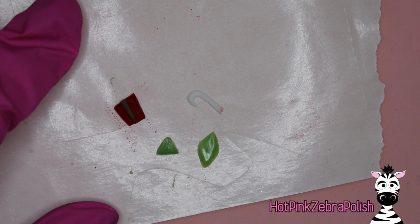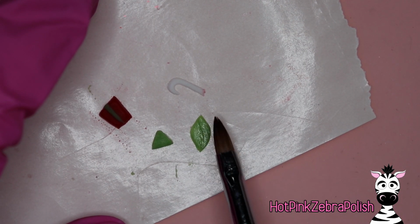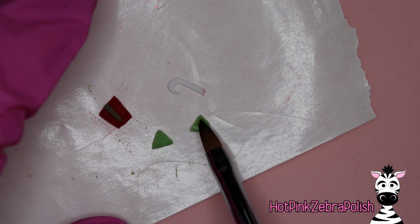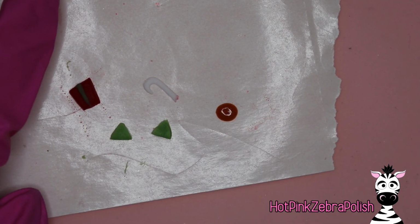Once it is, fold it in half, leaving a nice opening at the folded part so that it has a loop on it and it's not just folded flat. Repeat the process for the second side. Patting it out, testing it out, seeing when it can be folded over. Depending on your brand of acrylic, they can be folded at different points. So for me, usually it's when my acrylic starts to turn matte. That's when I'm using double dip.